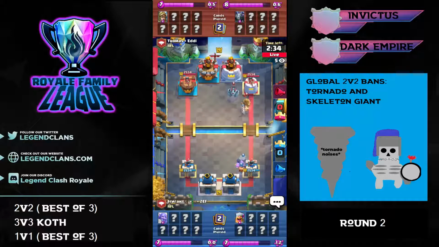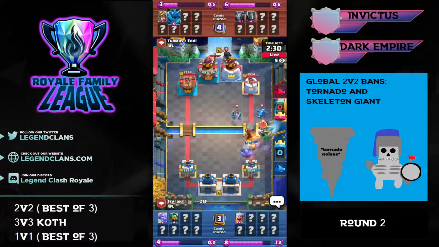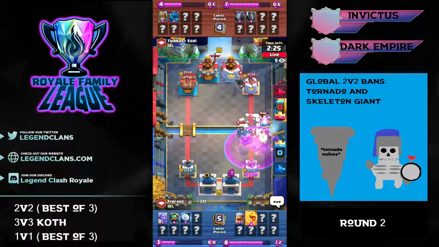Thomas and Eddie got a Prince and Mega Minion, so it is looking similar to their last deck, as well as a Dark Prince, but E-Dragon, that's a new one. Snowball will push that E-Drag and does not allow the Fire Drag to kill it. It does take it out in the next, after the reset.